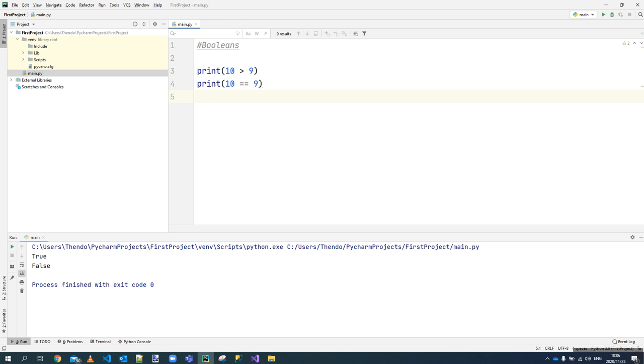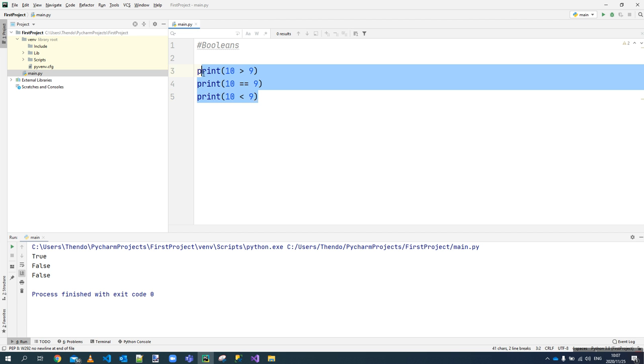So we're doing comparison. If I try another one and say show me the result of 10 being less than 9, you can already anticipate what's going to happen here. 10 is not less than 9. So basically that's how you will picture Boolean values within your code: they give you only true or false. There is no maybe, there is no other thing that is going to be displayed. There are other statements that we will work with later on.